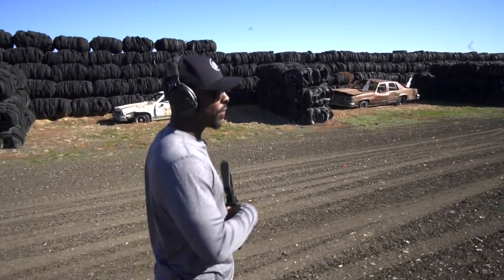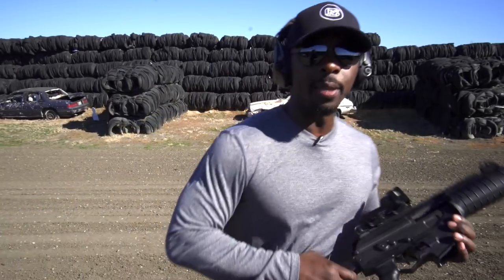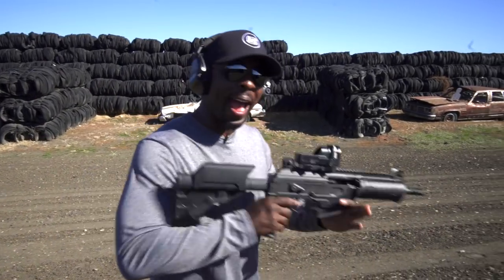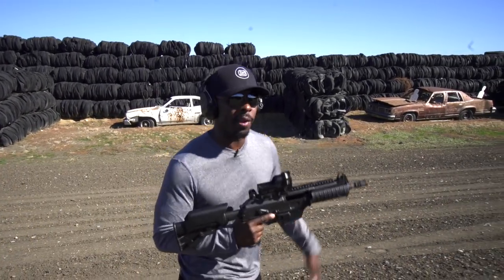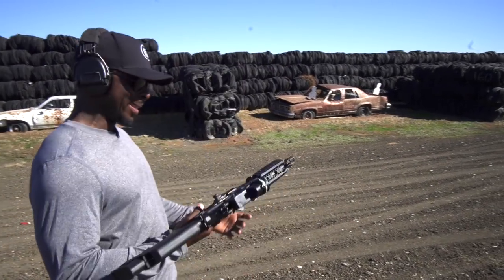From what I heard, they do have pistol versions of this, and I think they come out with the pistol version with the SBA brace on them. But then they also have the SBR version for those of you who are brave enough to do the paperwork involved to get one of those. I like this thing a lot.